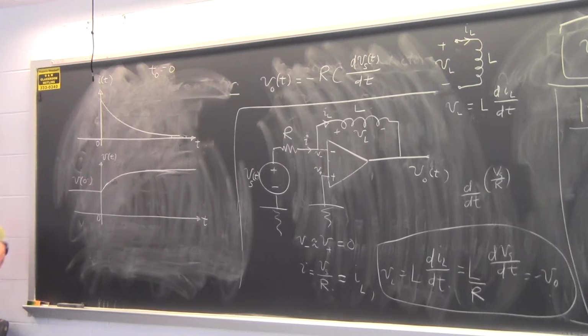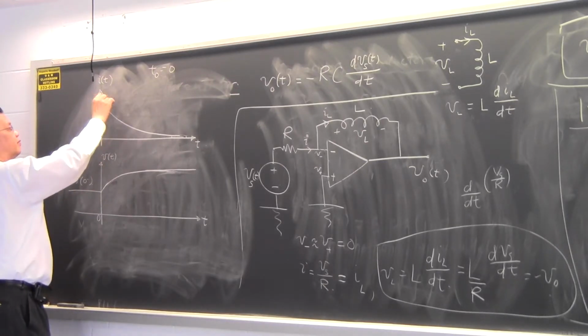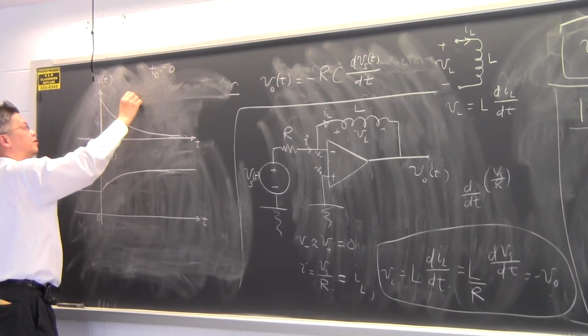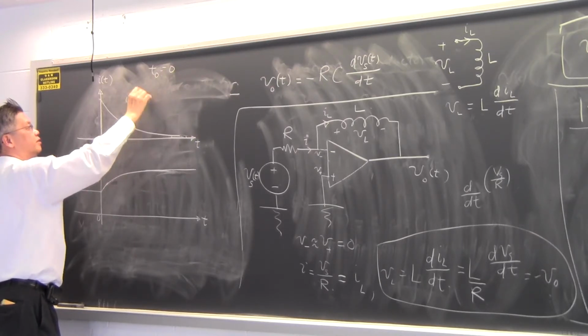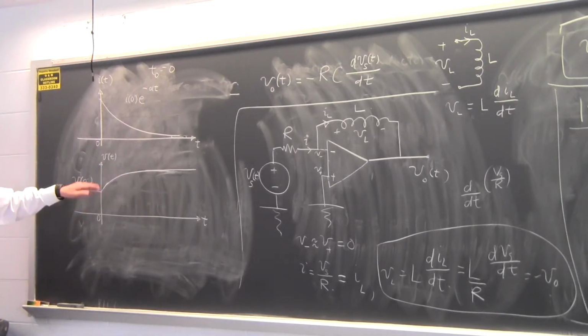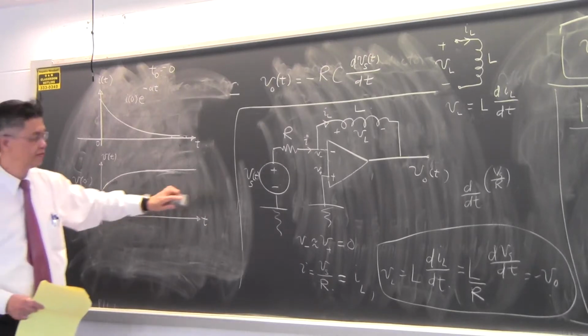And you can substitute some functions in here too if you want to. You might substitute this as I0 times e to the minus alpha t, and that fits this curve, and then you integrate mathematically, and you find that the curve actually does look like that. But I'm not going to do that. Those are some details that you might want to do at home. But I just heuristically tell you that when you integrate this curve, you get the curve. Okay?